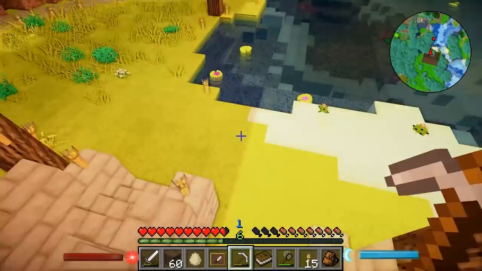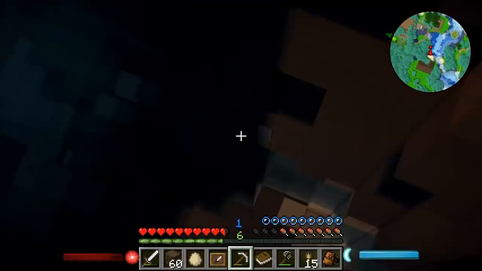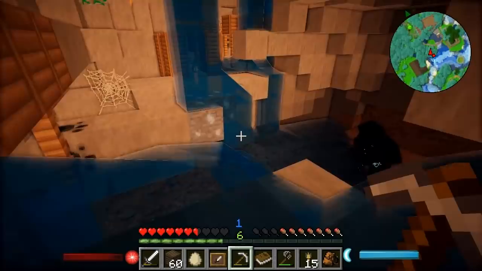And I think we'll just go down into this ravine down here. I don't see any coal. Ow. We just need a couple of pieces of coal. Oh gosh, you guys scared me. Oh, it's a wisp. Okay, ow.